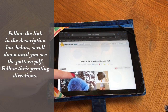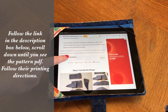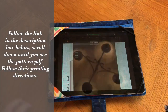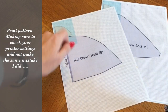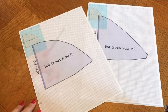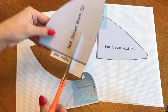To start, go down to the description box and click the link, then scroll down until you see the pattern PDF and click on that. I'm using my iPad so saving it is a little different here — I would recommend using your computer. Follow their printing directions, making sure it is printing to a full page so that you have the right size pattern. There's also a section showing you how to make the hat bigger or smaller. Make sure you check those printer settings and don't make the same mistake I did. Go ahead and cut out the pattern pieces, and I cut them leaving the fabric fold indicator on there so I remember to cut this piece on the fold.